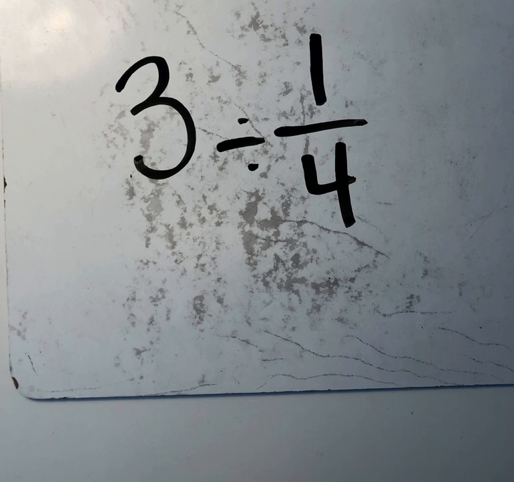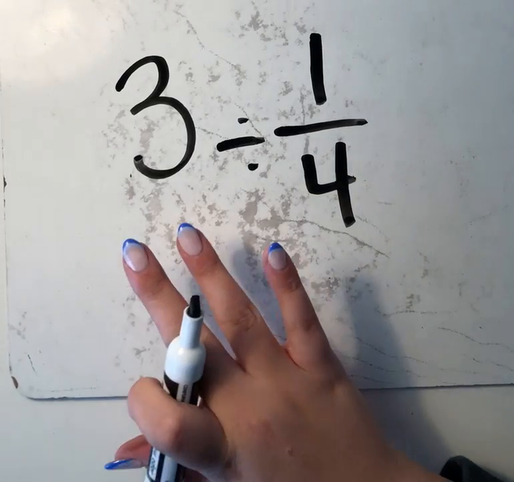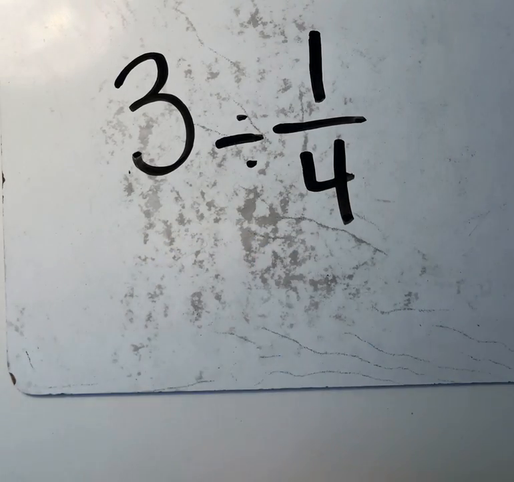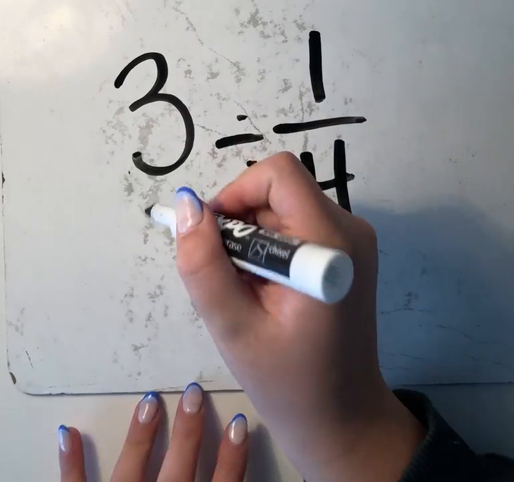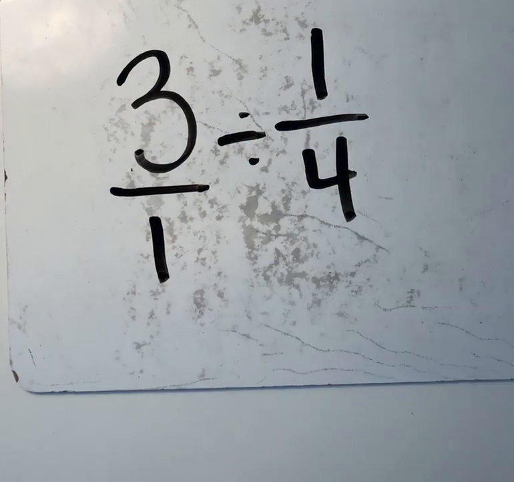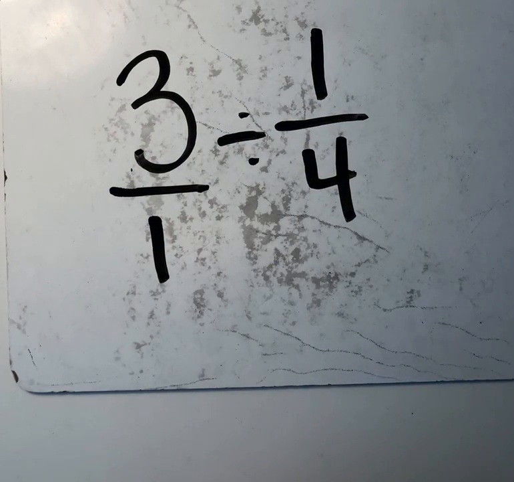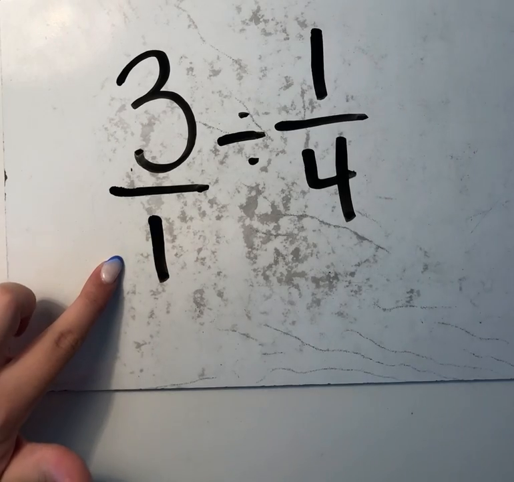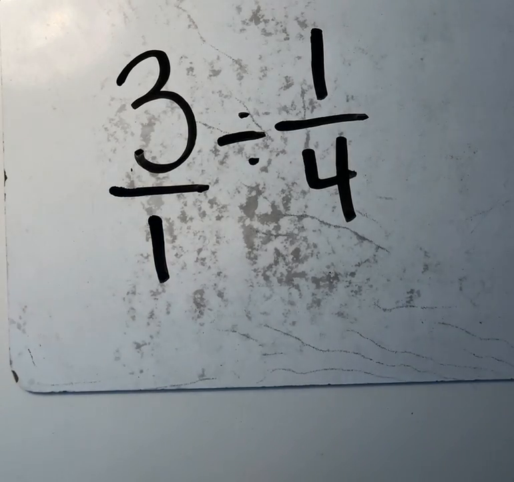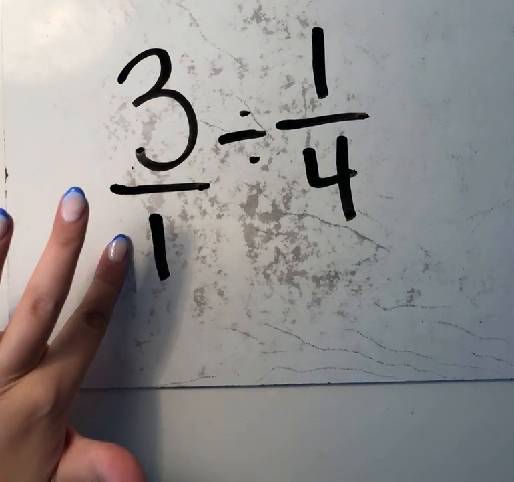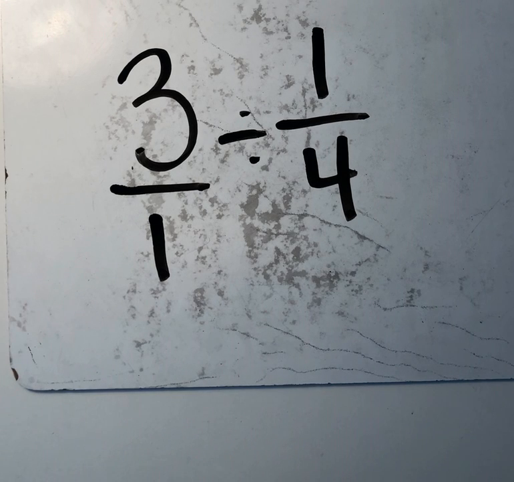When I say make a fraction, I want to check both my numbers and see if they are both fractions with a numerator and denominator. This number is a fraction, this number is not. So just like we did when multiplying, I'm going to put this number over 1. And we've talked a lot about why we do that. It's because when we put it over 1, we don't change the value of it, we just change the way it looks. Because this is saying 3 divided by 1, we know it's just 3. So we didn't change what it's worth at all.